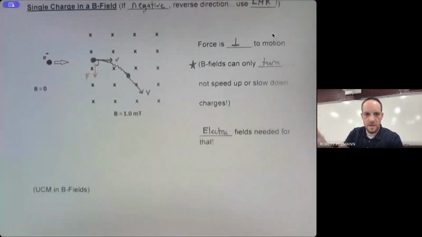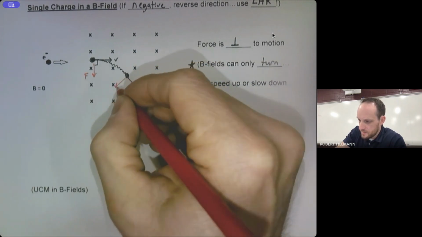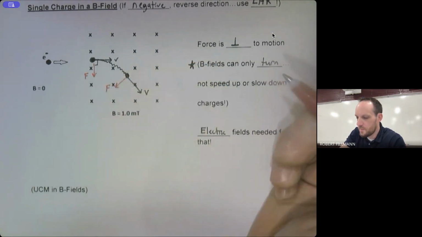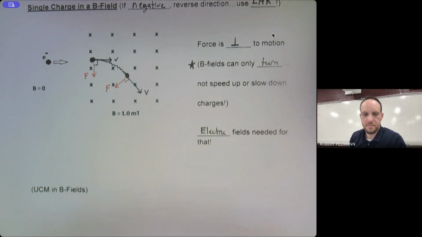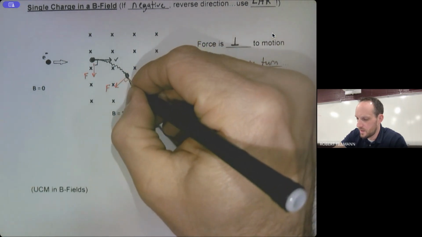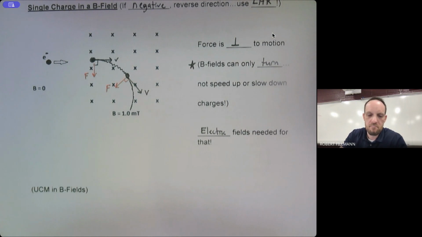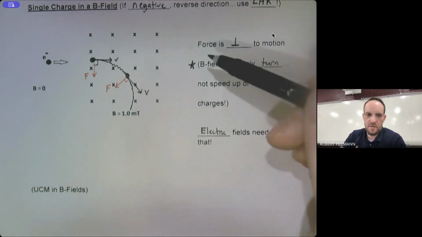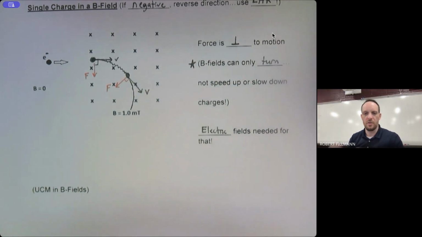Zoom in on this a little bit here. Now the force looks something like this. So the direction of force is changing. It's still perpendicular to the motion. And so it's going to continue to curve this charge. So the charge is going to move in an arc, a circular path, until it leaves the magnetic field. And if it's a big enough magnetic field, I could just trap this thing into a circle where it just continues to circle. And in a sense, it kind of orbits around the magnetic field lines as it goes around.